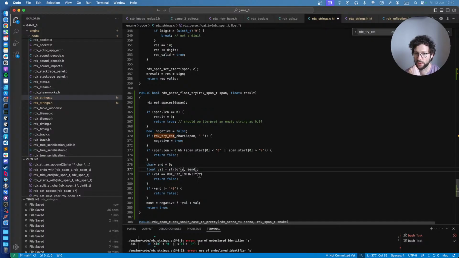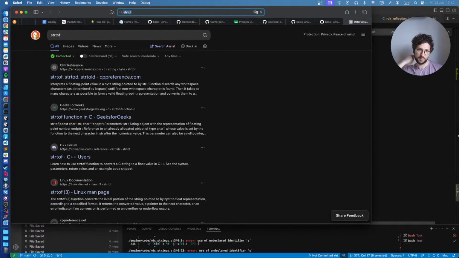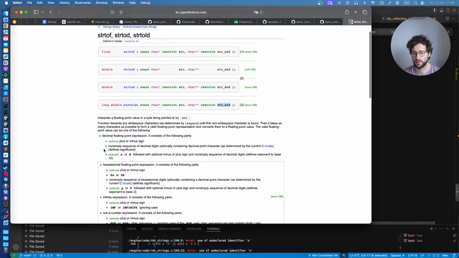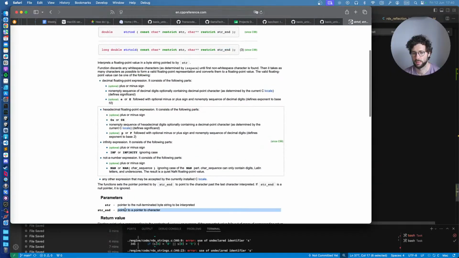Then, okay, we pass the start of the span. But it will look for a null. So we can't use this. Or can we pass a length? Or maybe if end is set, pointer to pointer.